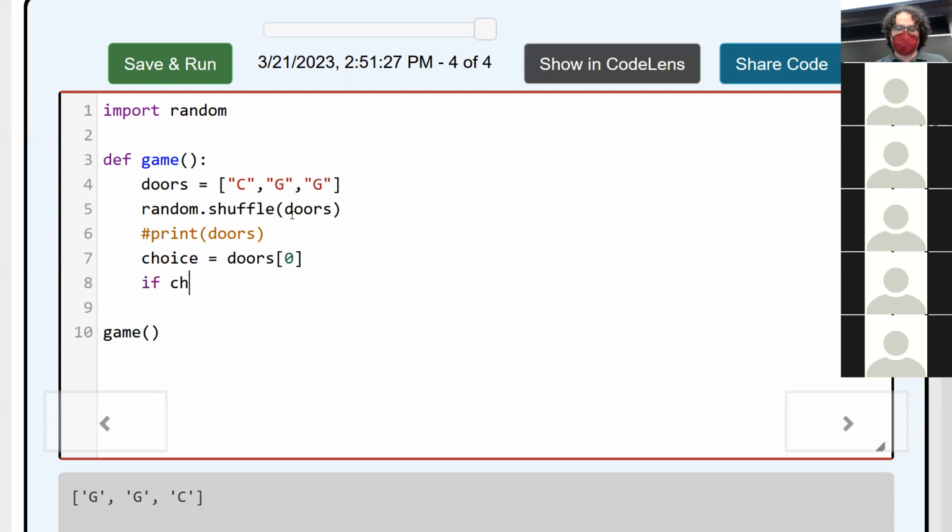So if choice equals C, if door 0 was, or rather, if my choice is a car, if I initially chose a car and my initial choice was door 0, and my strategy is to switch away from it, I'm going to lose no matter what. If I initially chose the car, I just lose. Return false. I did not win because I will switch away from it. No need to code that any further.